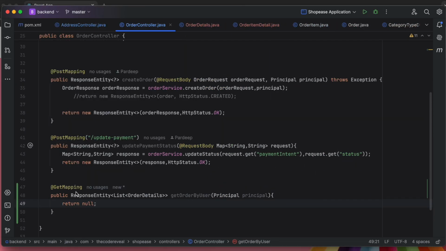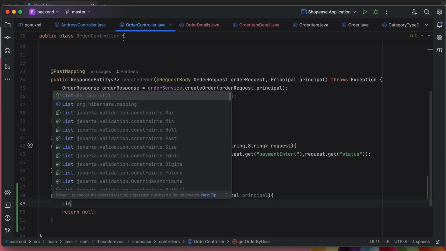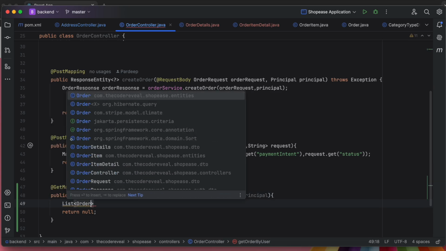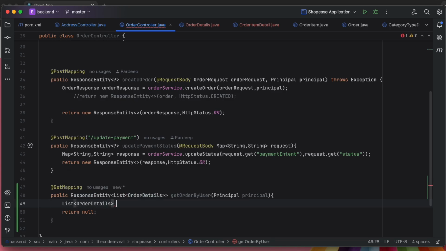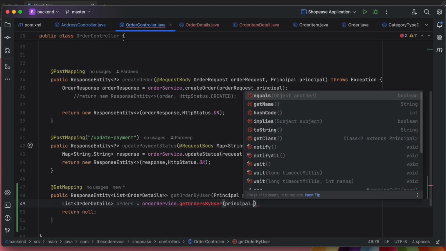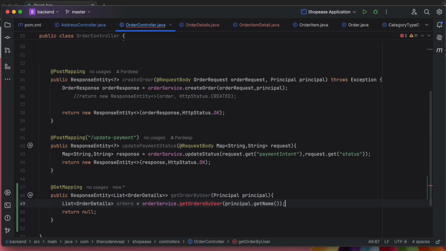Okay, so now let's add the list of order details, orders equal to order service dot get order by user, and here we'll pass the user name, the principal name, and from here we'll return the response entity, and in the response entity we'll return the orders.